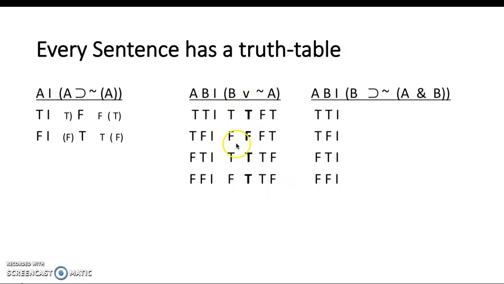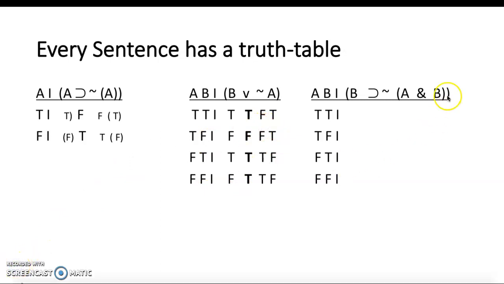So this column right here, right underneath the main connective, the wedge, represents the truth values for this sentence given these interpretations of their atomic sentences. So now we know what will make this sentence true and the sentence false under the various interpretations here, and so this truth table provides us with that information.